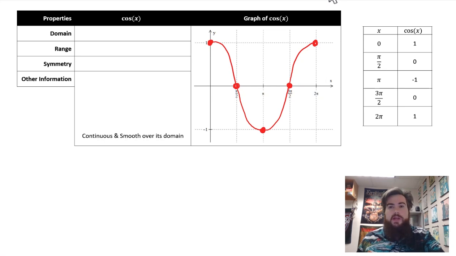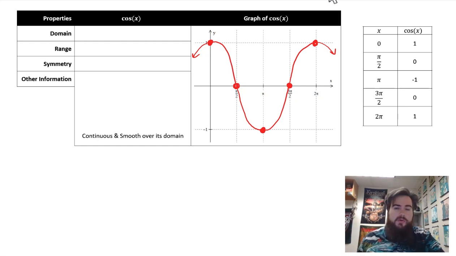This graph, also like sine, is going to be periodic, because the values that I can plug into cosine are not restricted to just be 0 to 2 pi. I can graph and plug in angle measures beyond both 0 and 2 pi, and find that this graph continues its periodic nature beyond this point. With this graph created, we can now establish the properties.